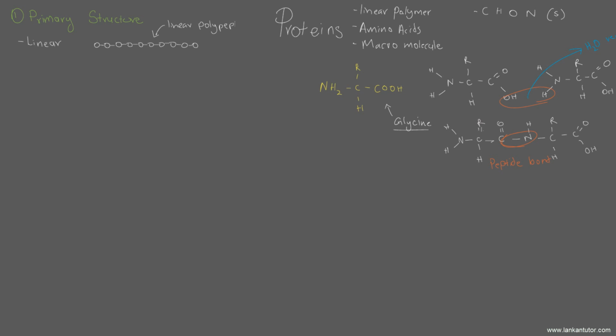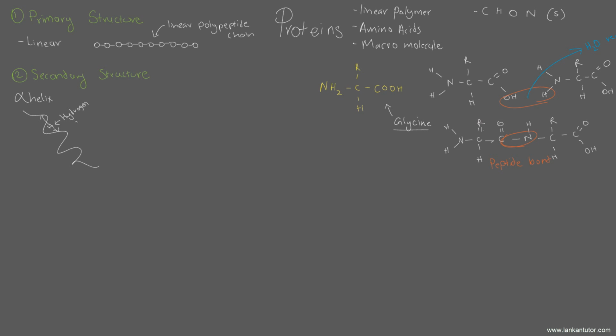So the secondary structure is a bit more complicated, and it has 2 examples that we study about. The first one is called an alpha helix structure or a helical structure. A helix is generally a coil, a strand that goes around and around, and it is joined together. The edges of the coils are joined together with hydrogen bonds.